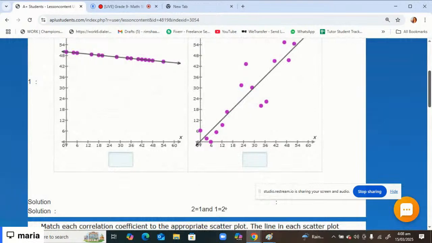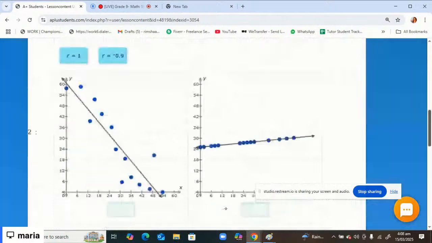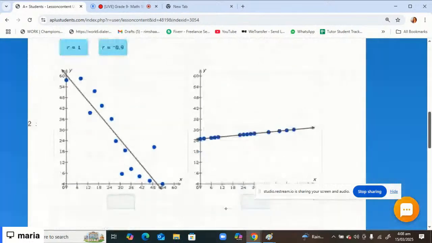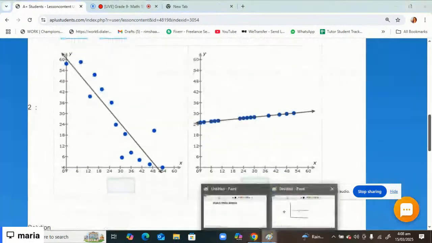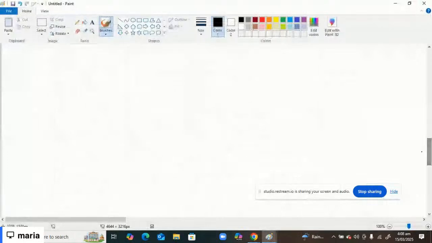Okay, when we see the first one, there is no correlation. Why? Because look here, this is a straight line. So this is the thing that we have discussed. Now look at the second one. This is again the same thing. There are different examples of this. Let me just write it.